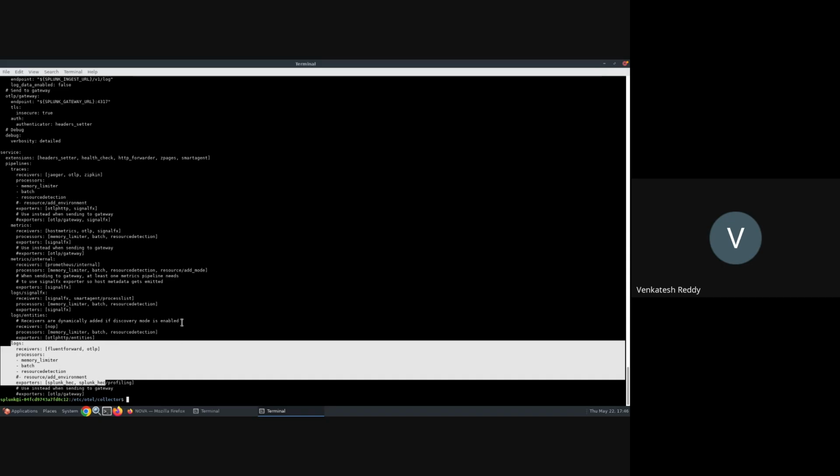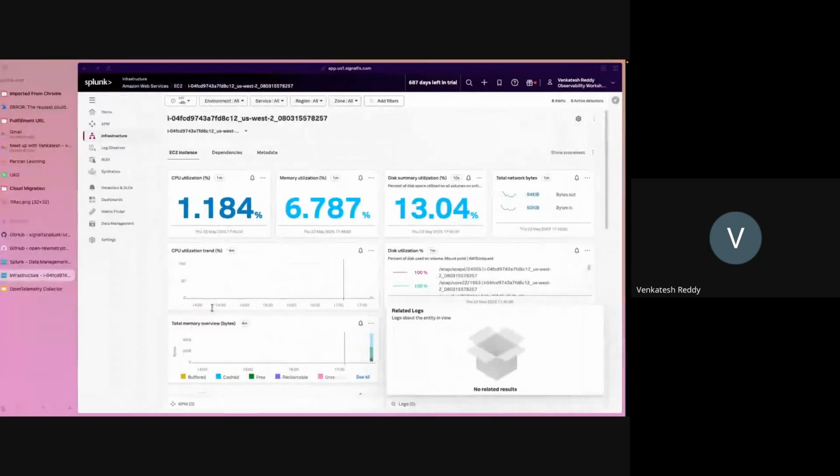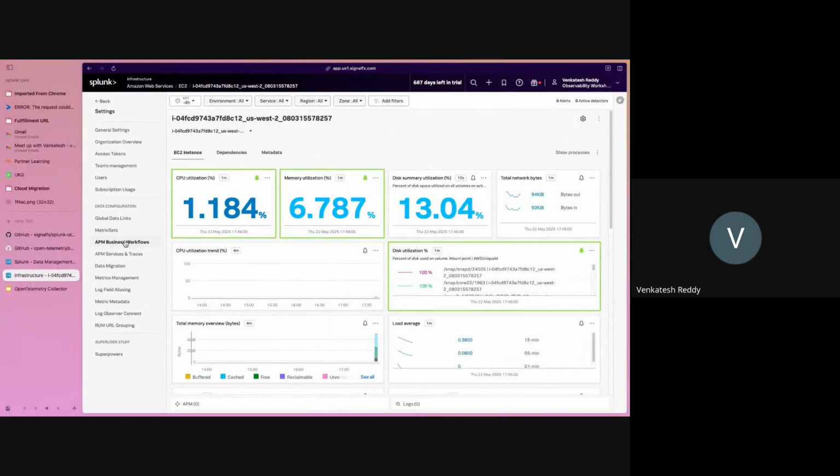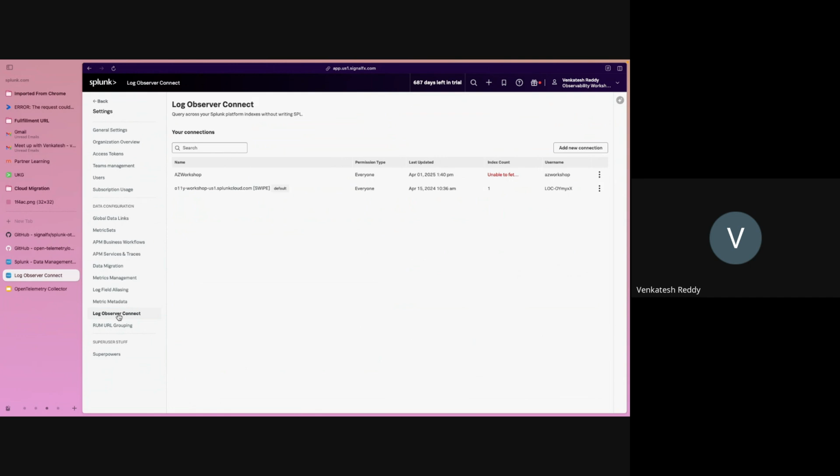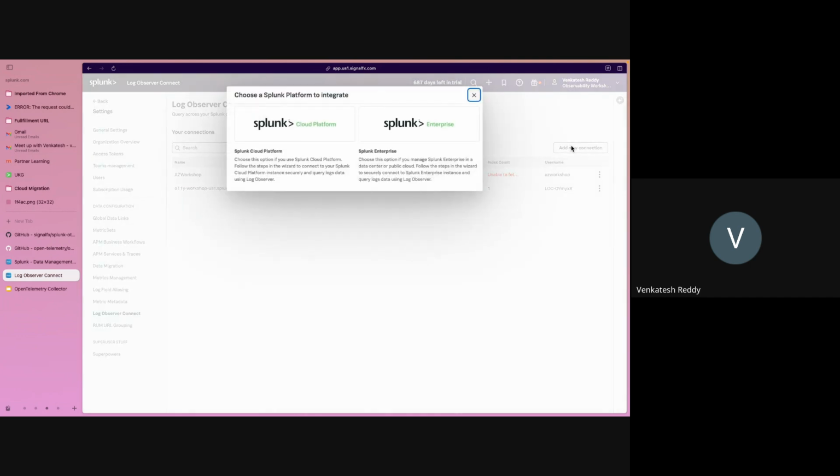And if you want to send the logs, you need to have Log Observer Connect. Yes, you need to define the Log Observer Connect here to send the logs. You need to click add new connection.